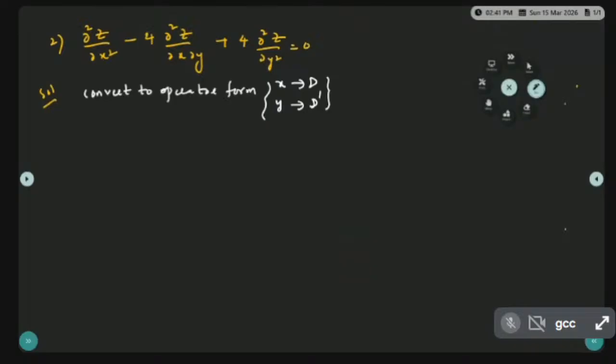Now everybody, this is the which derivative of x? Second derivative. When x is replaced by D, x square is replaced by D square. There is no y term. Next, minus 4. Dear students, x and y, what should I replace for x and y? D dash. x is D, y is D dash. Okay. Next, can you please tell me what about this term? All of you say y square.